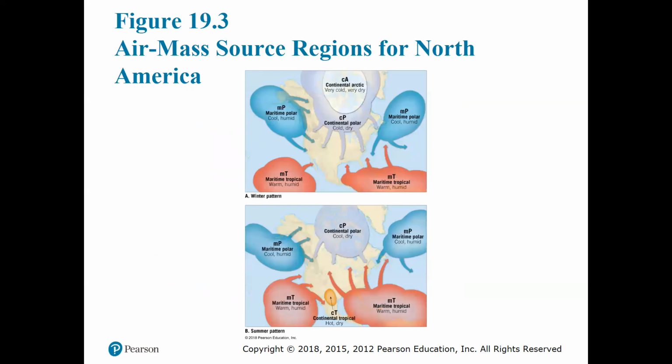If we look at the United States, and we are really going to focus on the United States, Canada and Mexico in this section, because we're looking at our mid-latitude weather. We've got the continental Arctic and continental polar, so we have those very cold air masses coming from the north. Then you see the maritime polar and maritime tropical. The maritime polar would come south. The maritime tropical would come up north. And then we have a really small continental tropical air mass as well.